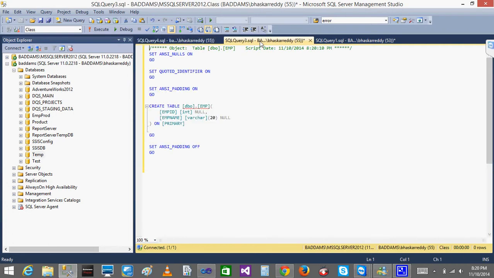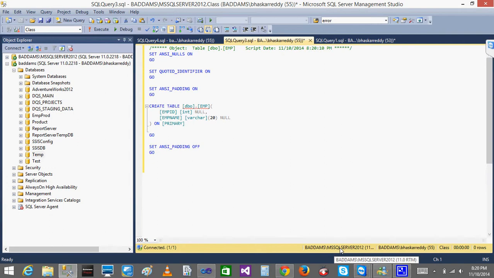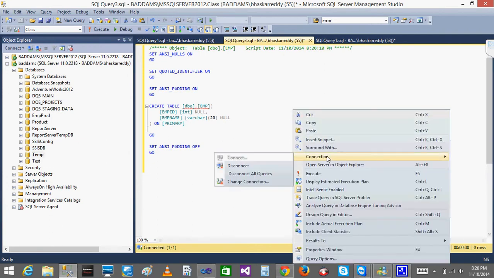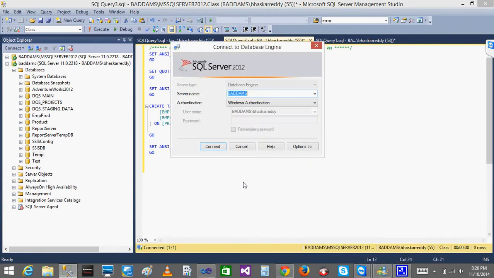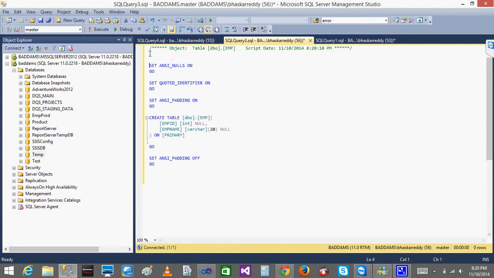The other thing I can do is right click on this, and here I can change the property. See, by default it is connected to a different server. When I right click on this and click change connection, then automatically you can change the connection. See, now it got changed to the server. Now I'll write the server name. Since I want to connect to tempdb, I'll write use temp. That's it. Automatically this table will be created on the temporary database.